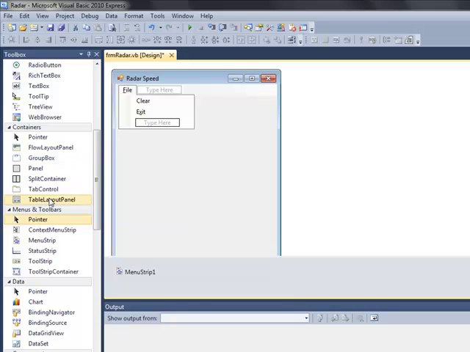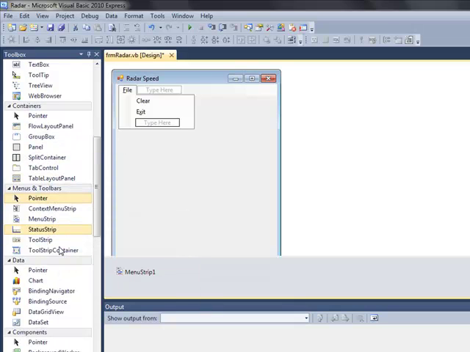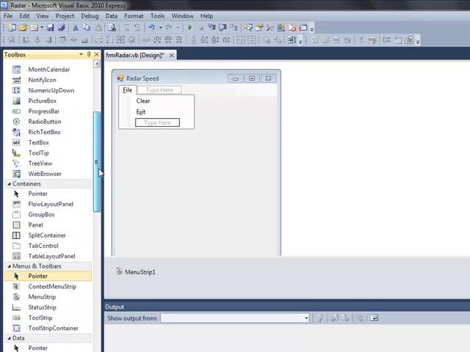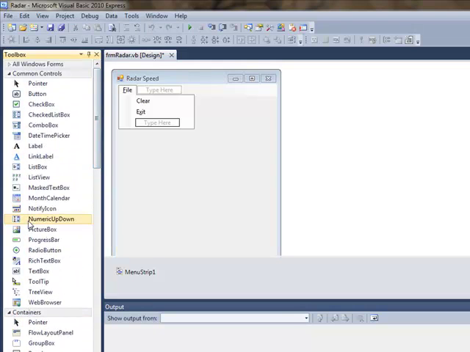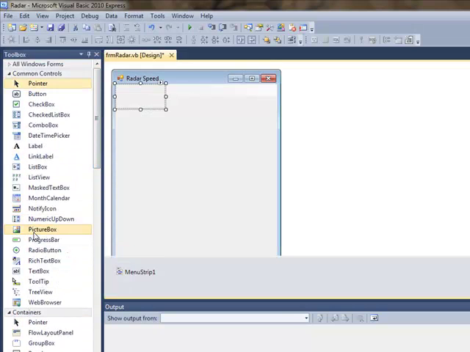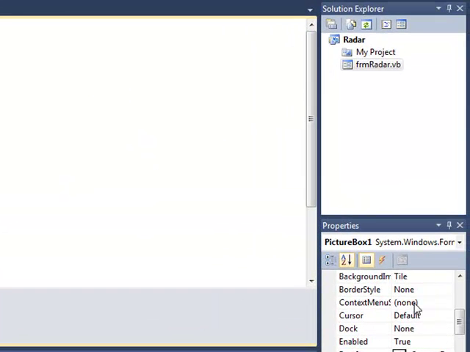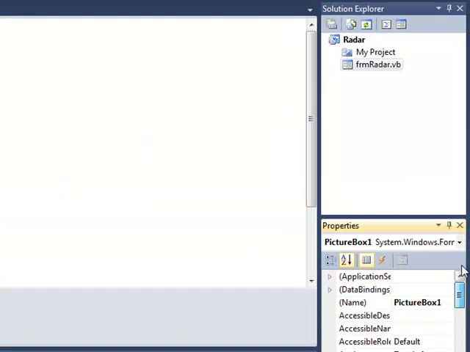Okay, now what we're going to do is put in a picture box. Looking at that, there it is, picture box. My alphabet is going cuckoo. Okay, so we're going to add a picture box, and I just double click whenever I add things, unless I know exactly where I want it. Here we're going to use the location property to change our picture box, so I'm not going to drag it and then have to do that. So I'm just going to double click.